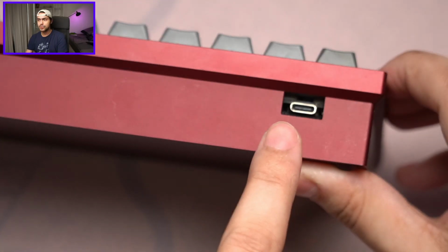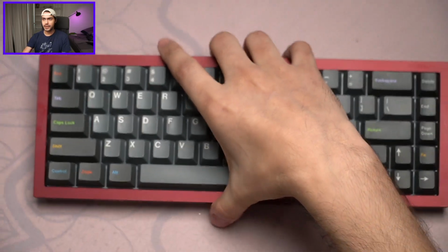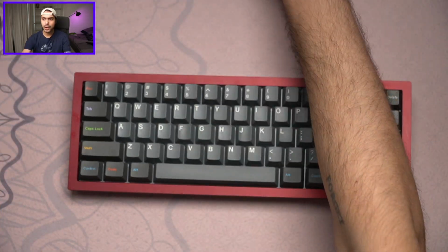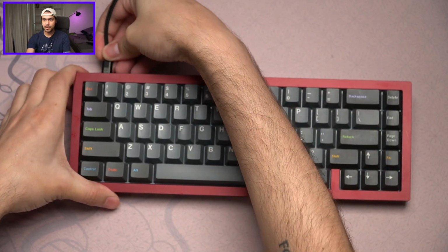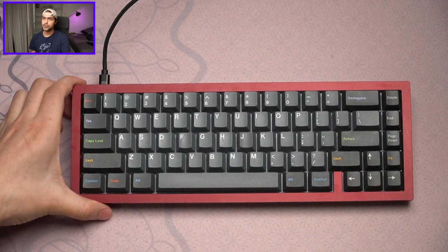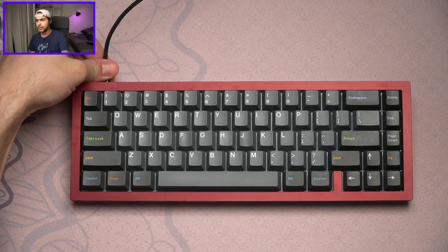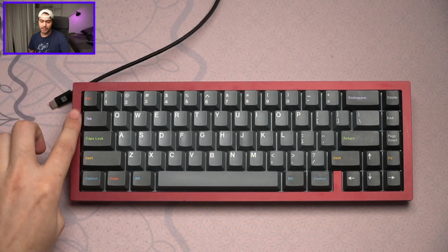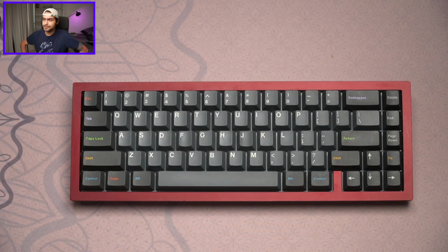I ran into an issue multiple times where I will have the board on my desk like this, and I will try to plug it in via a cable. And first try, nope. Second try, nope. I'm wiggling it around. There we go. I got it on the third try. Kind of rough, but again, not a deal breaker if this is going to be your primary board and it's going to be plugged in at all times. I am okay with that.